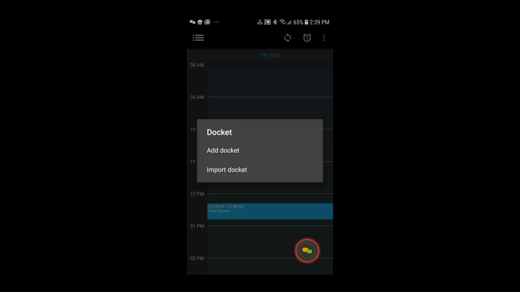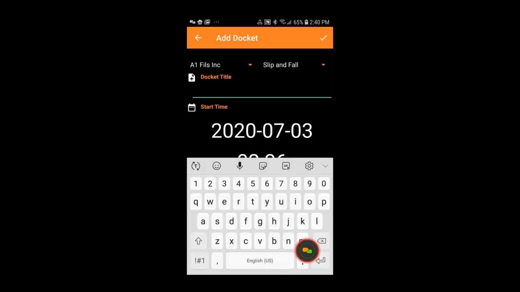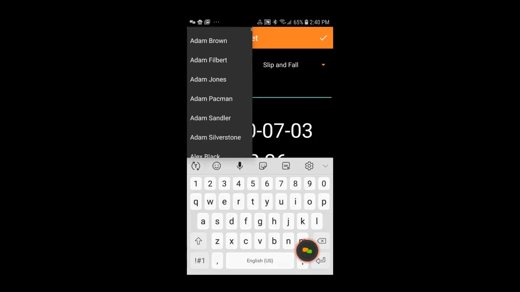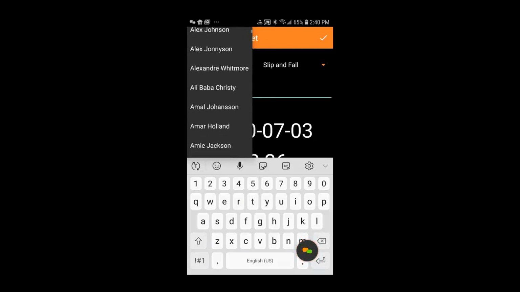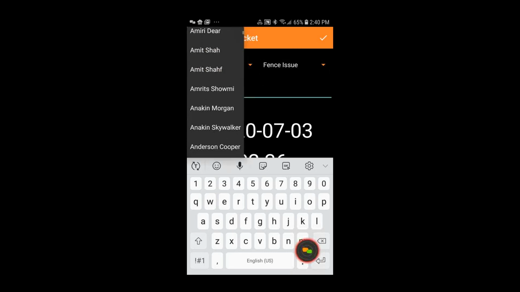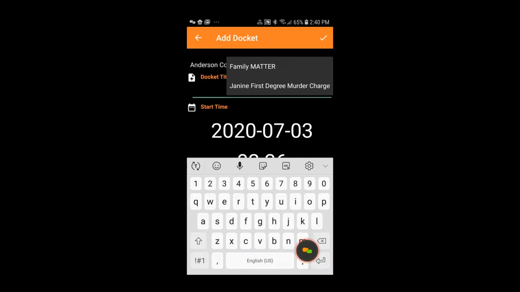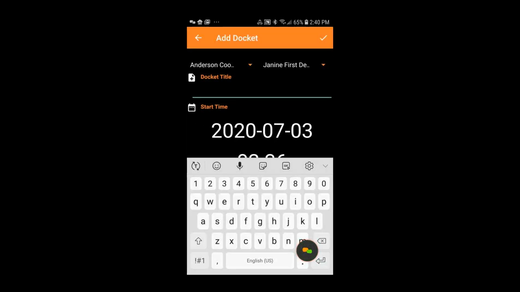Interestingly enough, you can also add a docket. Sometimes you know the matter for which you're entering it, sometimes you don't. So if you're doing it from the calendar, what you can possibly do is you can choose the specific matter. So let's say this is for Amy Jackson. It brings up the one matter, or it could be Anderson Cooper. You've got family matter or first degree murder charge.